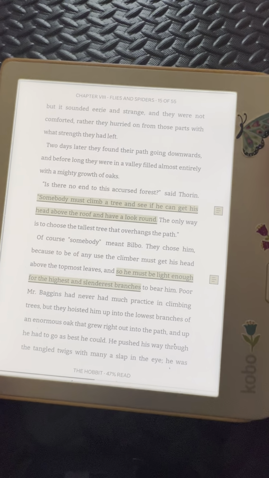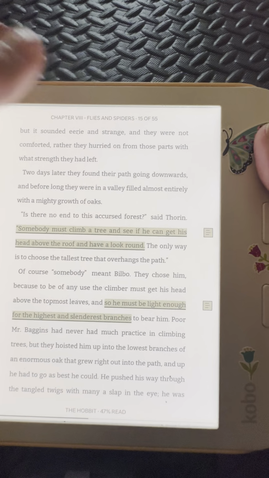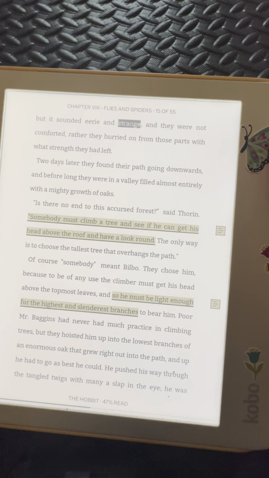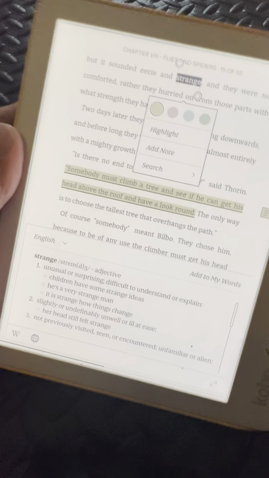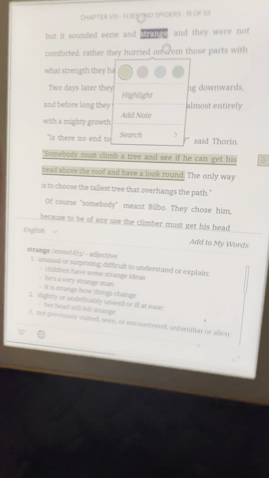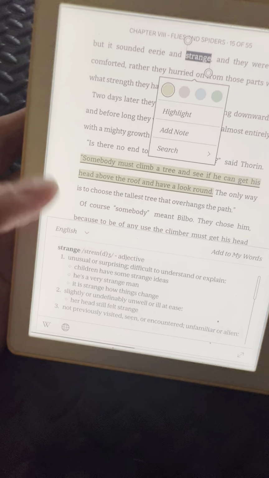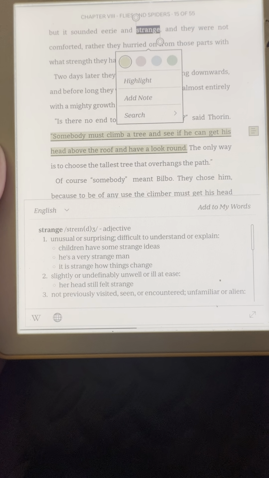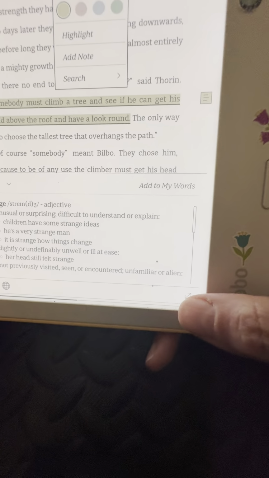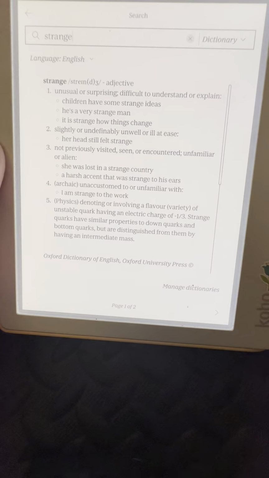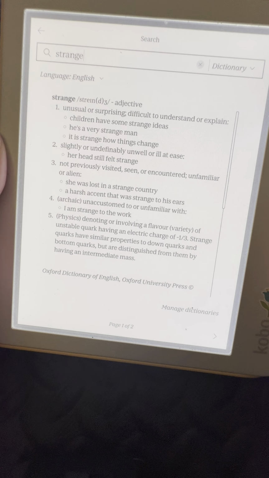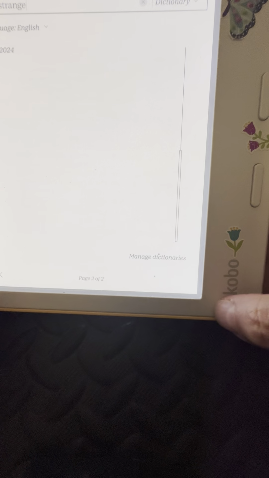All right, let's choose a word. Let's go with strange. So you just tap on it. Let's see if it does that thing. Okay, it behaved well because it's on camera perhaps. But yeah, here we go. We have the dictionary here. You can make it bigger using this. And you can see all of the definitions. I think this is the next page, yeah.